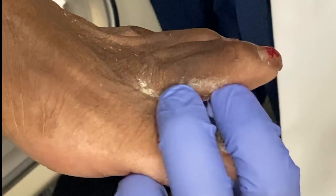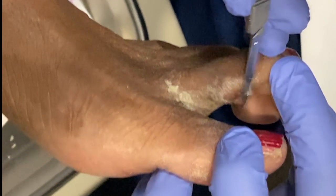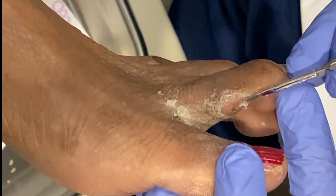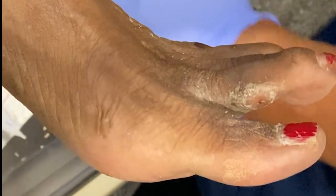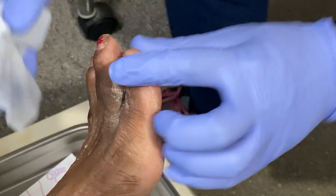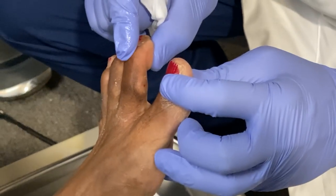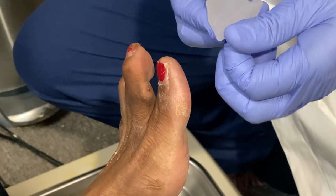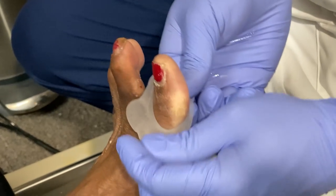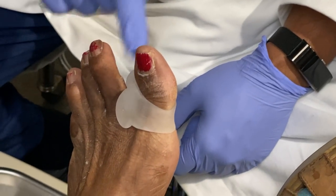This is something I will probably need to eventually do a surgical procedure on, which is essentially shaving down the bone. That will give her long-term relief. But in the meantime, the best thing to do is keep those two toes separated. We actually have a nice little silicone toe separator, which many of you have probably seen in stores. They do work very well, and you'll see me put one on here. I like the one we provide in our office from Petafix, which essentially has a ring to it that allows it to stay in place. She'll wear this in her shoes, and whenever she's ready for surgery, we will take care of her.